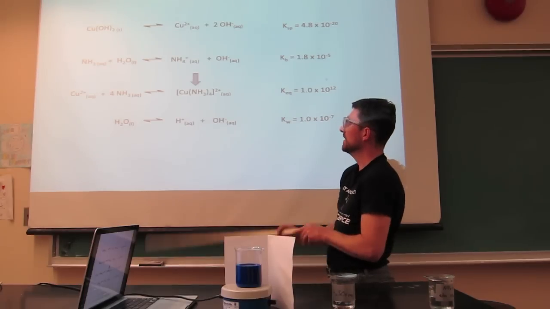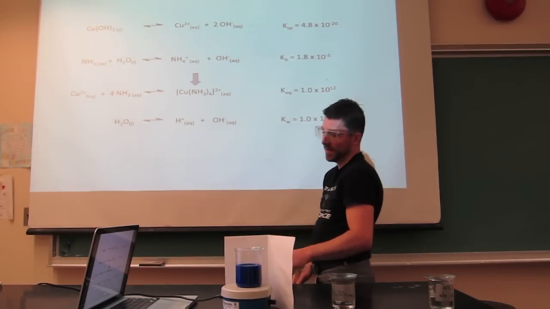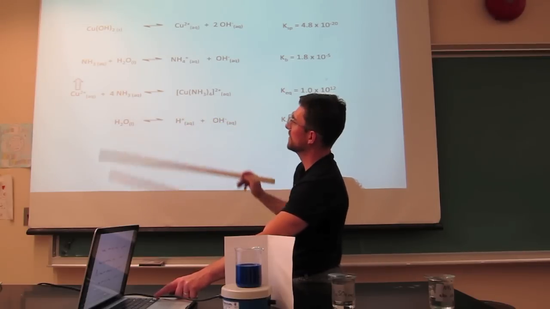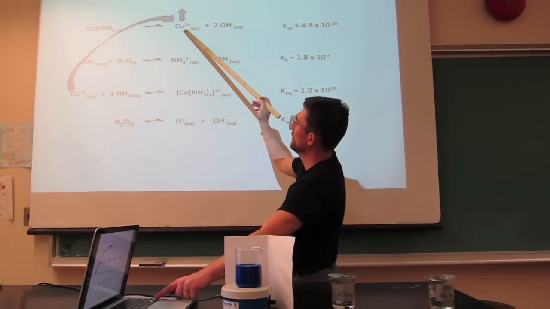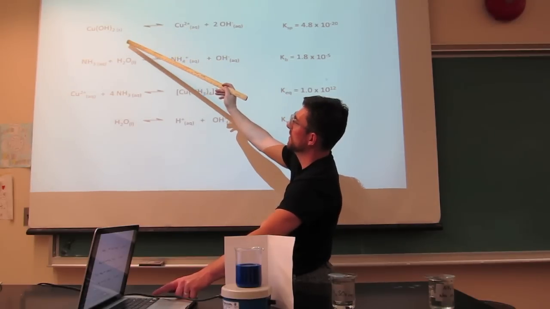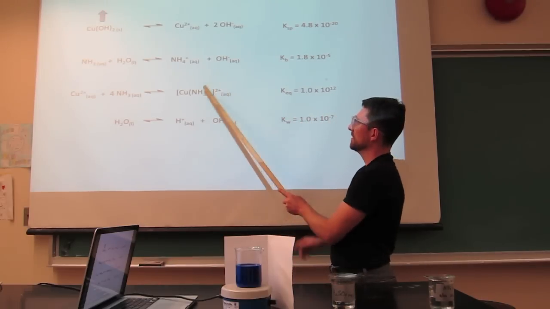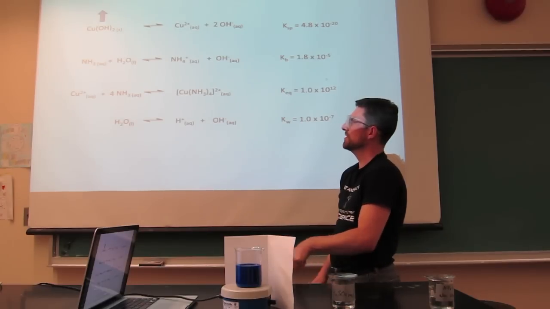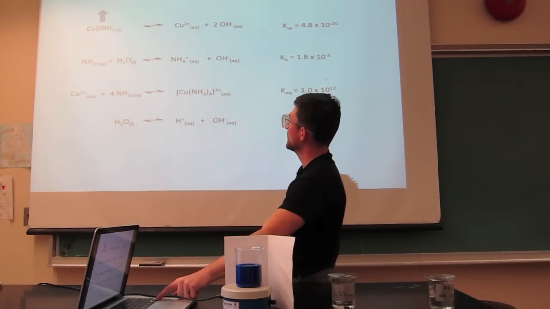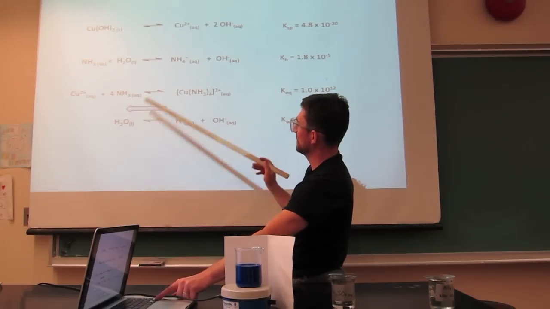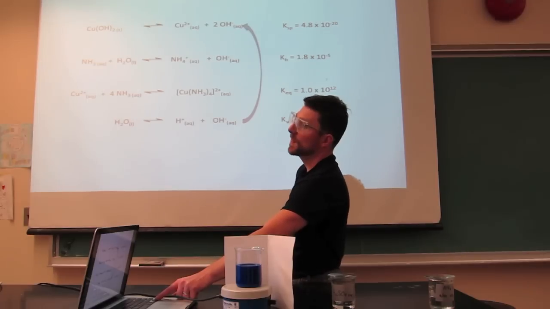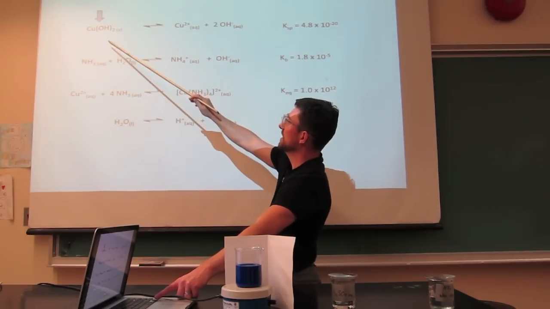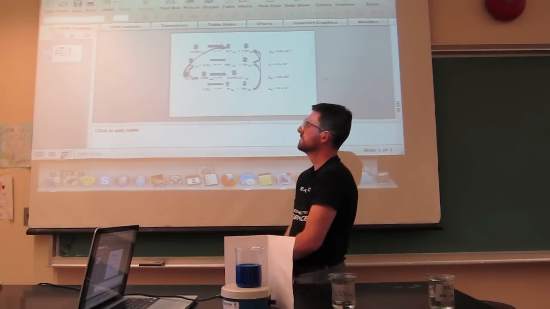So, one of the first things we should expect to see when we add acid is the dark blue color should start to disappear. But that's not the only thing that should happen. Shifting this equilibrium to the left should increase copper, and increasing copper will affect our solubility equilibrium — shifting it back to the left, which should increase our precipitate. Not only should we see our dark blue disappear, we should see the light blue precipitate return. And if we continue to add acid, we should continue to shift this equilibrium to the left, decreasing hydroxide, which should also affect our solubility equilibrium, and decreasing hydroxide should shift it back to the right, causing our precipitate to disappear. We should end up back where we started — the copper 2+.